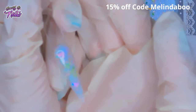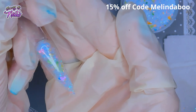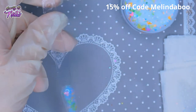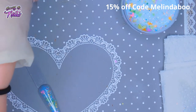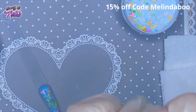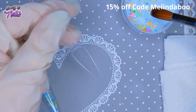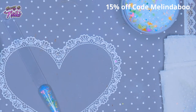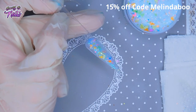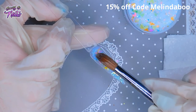Alright guys, so I accidentally swatched this twice now and I kept forgetting to push record. So pretty. It has all this little confetti in it. Oh my god, it's so pretty. But I just want to show you, this one is not completely done actually. So I'm just going to be adding another bead to it. I literally forgot to push record again.